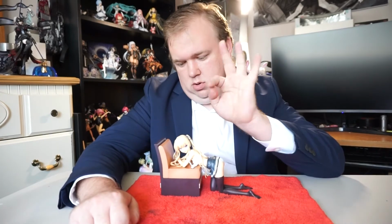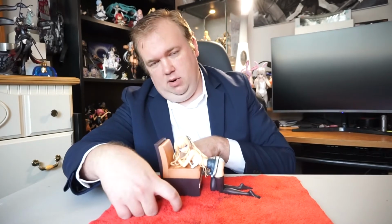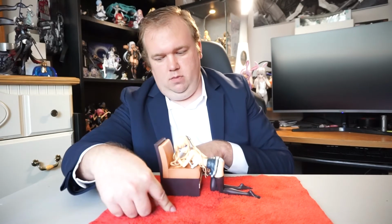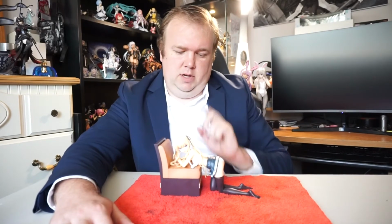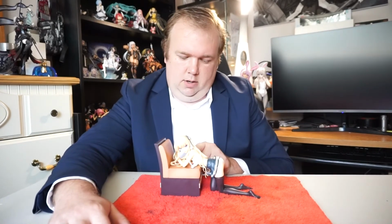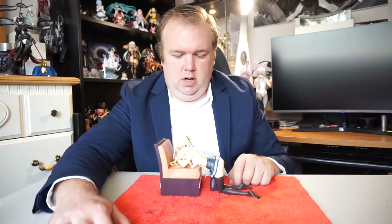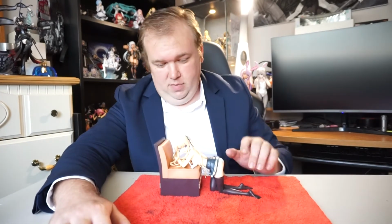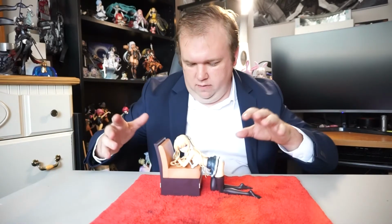She's supposed to have the two other figures that would attach, one on each side here, but I don't have them. I think they all came out at almost the same time. I'm not sure, or I just wasn't that into them. I know, crazy, right? I do like her the most, which is why I got her before any of the others, because I like twin tails. So anyways, let's go into the more fine details here.